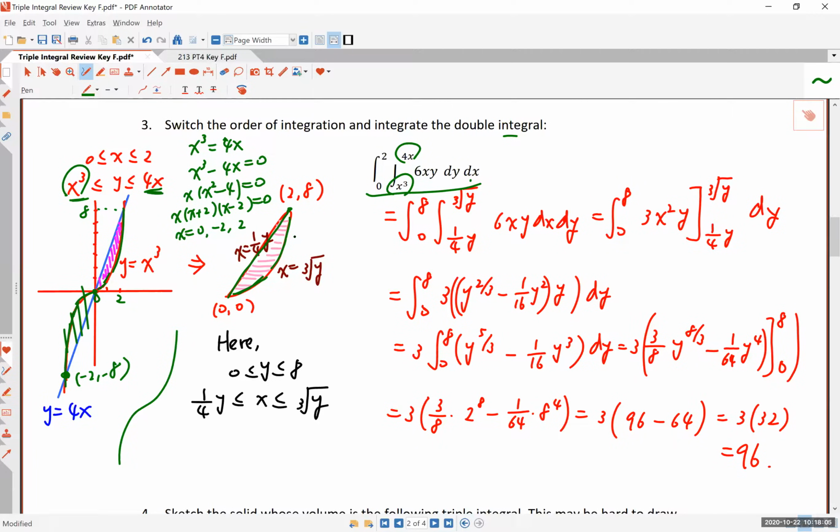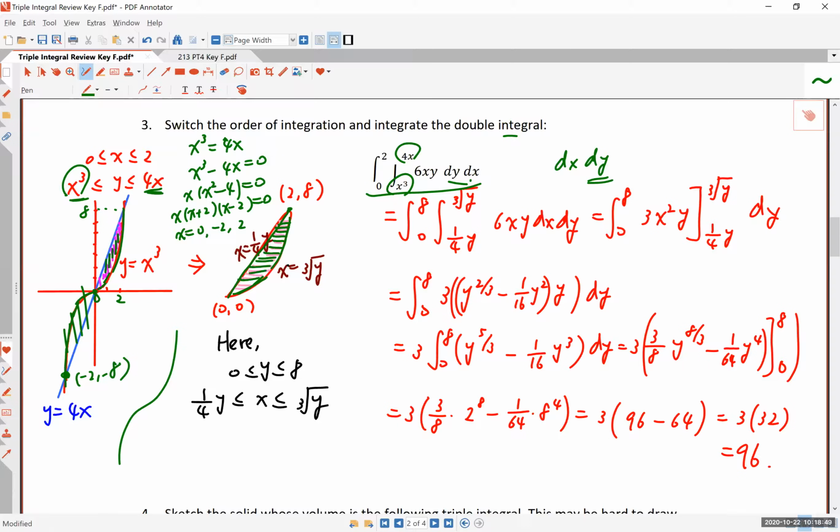Okay, now you have to switch the order. So you have to write this in the order dx dy, right? And so the first question you should ask is, what is y? y goes from what to what? For some reason, this is really difficult for some people because I think it's so much easier for us to think of this region as a vertically simple region. Why? Well, I think because we think of y as a function of x. That's how we learned about functions all these years, starting in Algebra 1, right? So now it is sort of difficult to switch, but that's when your brain has to learn this flexibility, okay?